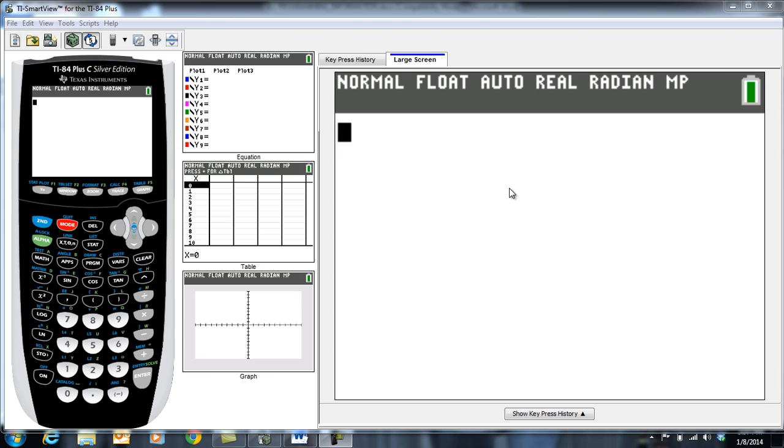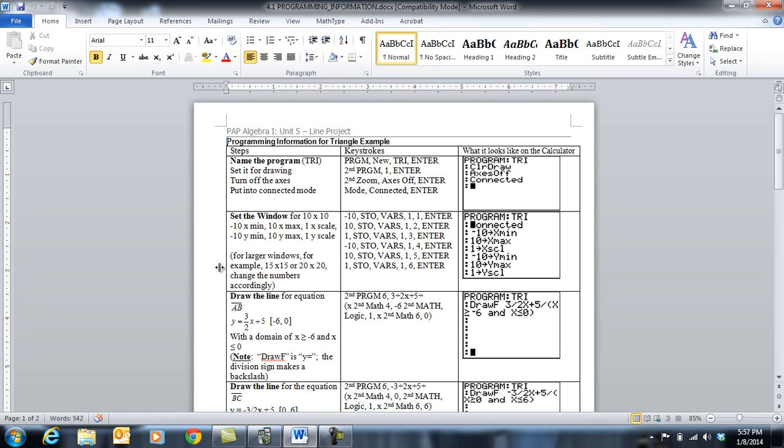Number one, you need your calculator. It would be helpful if you could push the buttons and follow along with me as we do this. And then you also probably need this programming page that I gave you on Tuesday for the triangle example. And if you have it, the actual triangle example where we wrote the equations of the lines so that you know what the equations are as we're going through this.